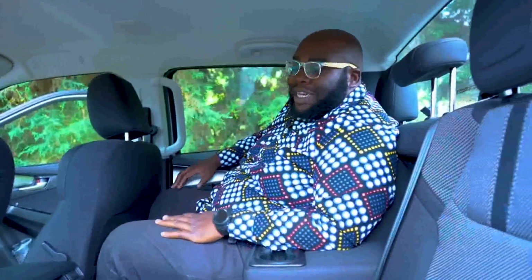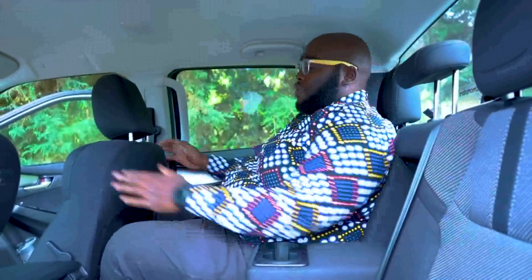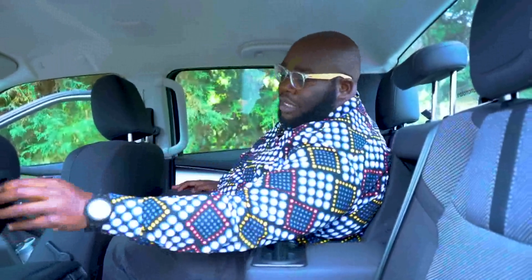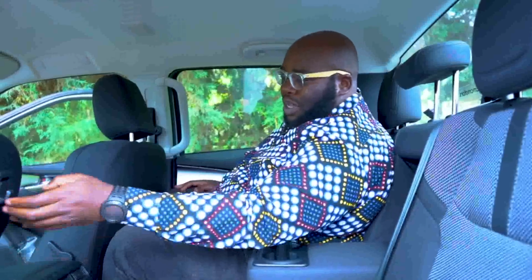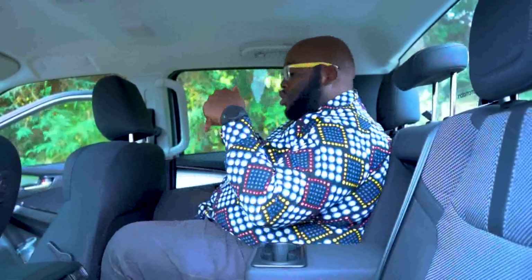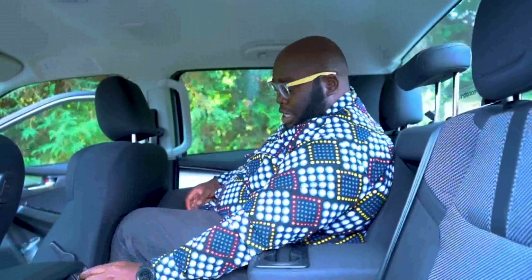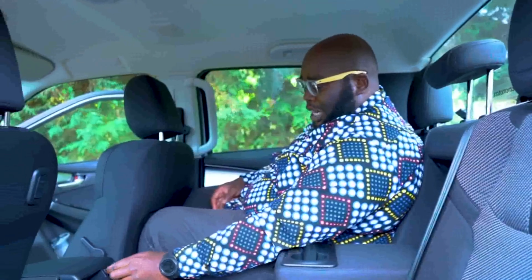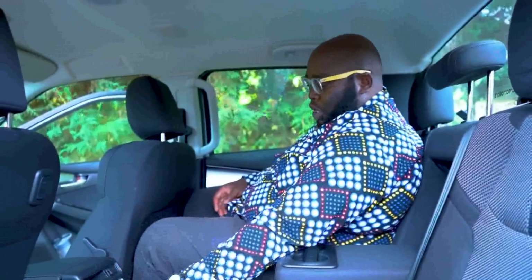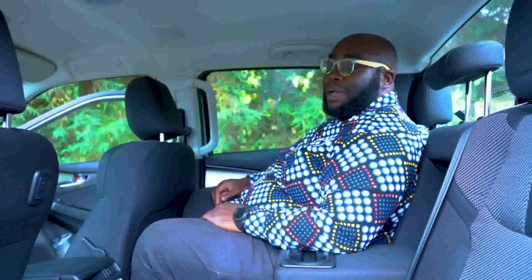And I like the fact that the seats are wide and supportive. There is actually shoulder support even on the front seats. I forgot to mention that. There's actually a coat hook here that comes as standard. You can put a coat or whatever you want to hang in there. And of course you have airline style pockets to put your devices or your phone. Speaking about devices, you can charge your phone using this fast charge USB slot that's standard on this particular vehicle, plus the AC vent so that you're able to also enjoy the dual zone climate control that's supplied in front, courtesy of the Mazda BT50.